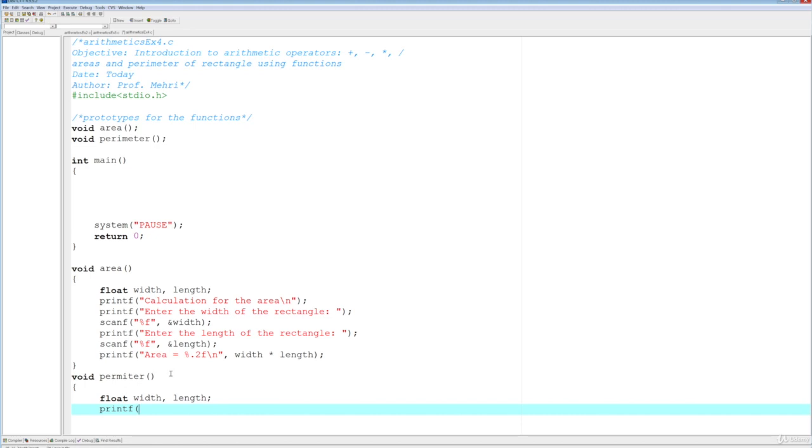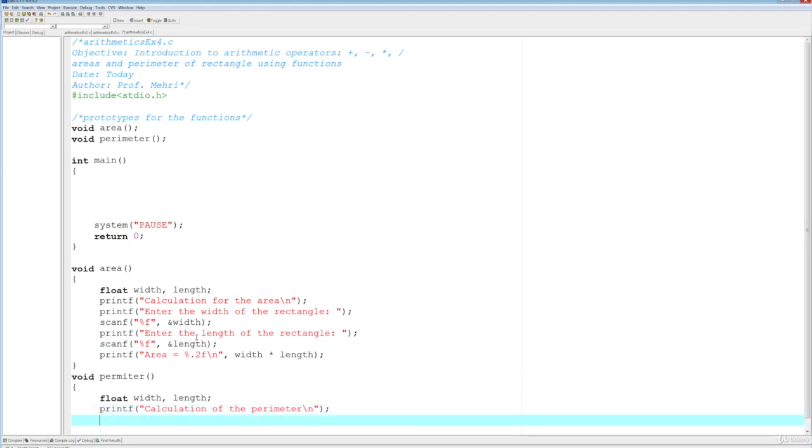Okay. So in this case here, with this one, we're going to ask to enter both of them. This would be perimeter calculation. We're going to ask for them to be entered in one line, so you get to see a variation of how this is done. So printf perimeter calculation of the perimeter, just stay consistent. \n.